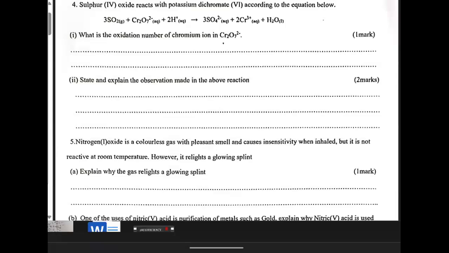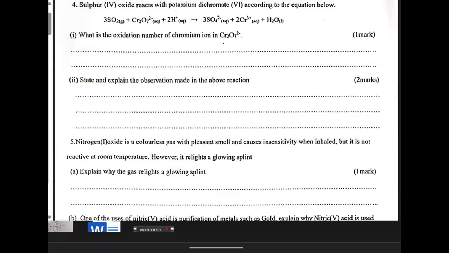Chloride in that sodium chloride is negative 2. So when you add plus 1 minus 1, you get 0. So the total oxidation number of the compound is 0. Looking at what we are given, an ion, Cr2O7 2 negative, that one is a charged particle. So for a charged particle, the oxidation number of the whole of that dichromate ion is equal to the overall charge. What is the overall charge? Negative 2.